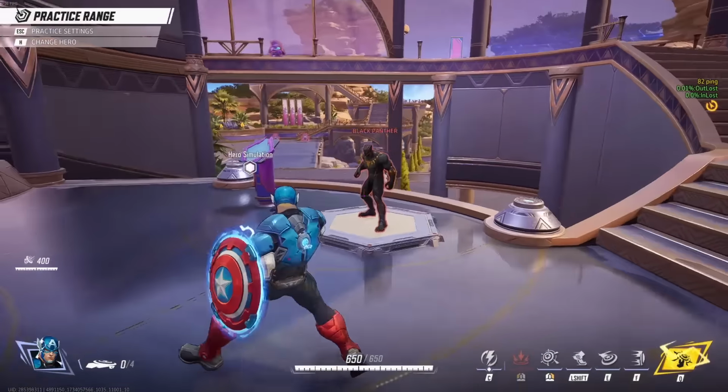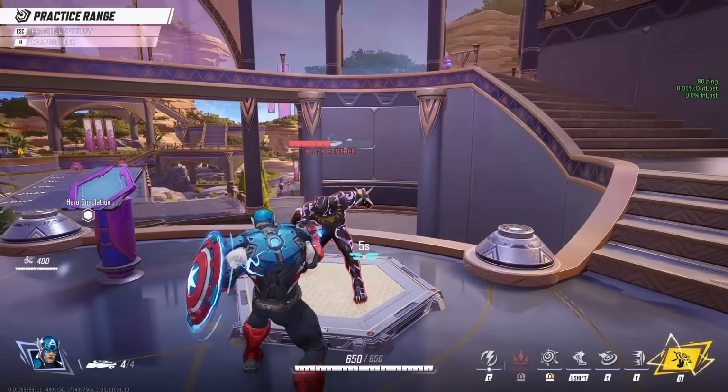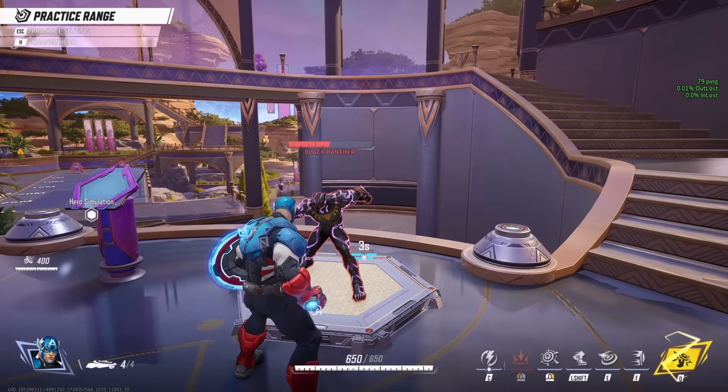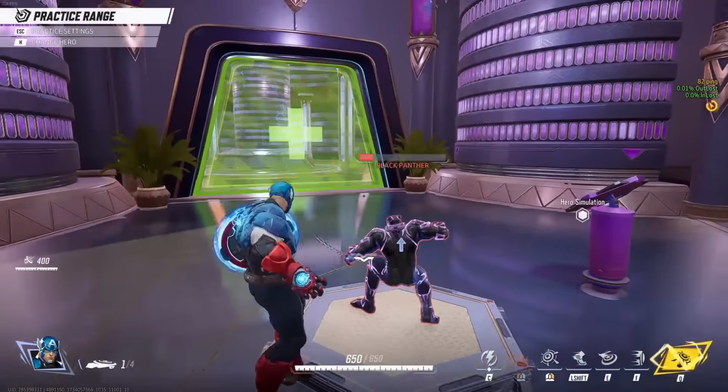So now let's say you're wanting to start it with the melee E melee, right? And once you do that melee, straight into your F, you can then go straight into a dive strike into another melee.